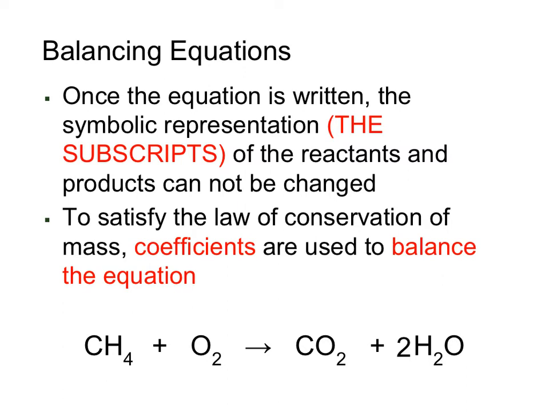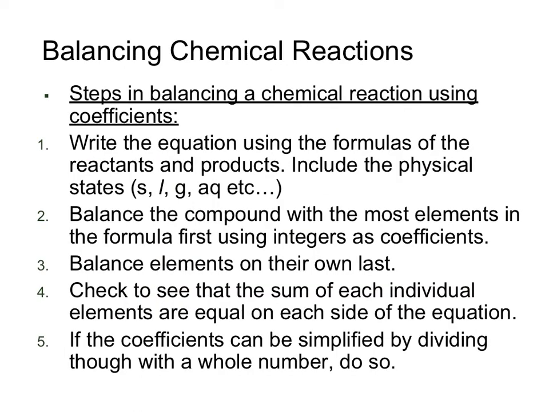And now if we look at our number of oxygens, we've got 2 over here, and we have a total of 2 from our water molecules now, for a total of 4 in our product side, 2 in our reactants. And so a 2 in front of our oxygen on the reactant side takes care of the oxygen for us. We now have a balanced equation with the same number of each type of element on both sides of the equation.